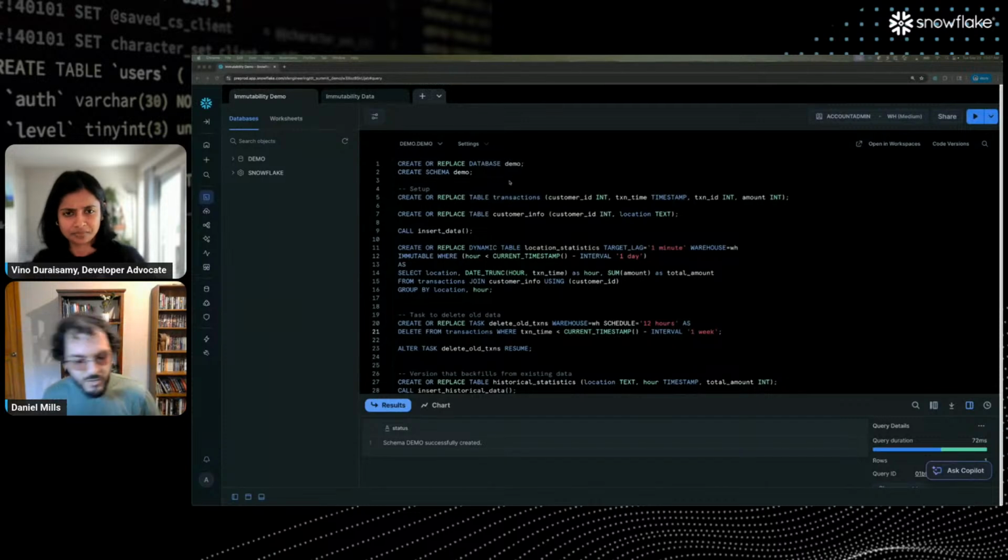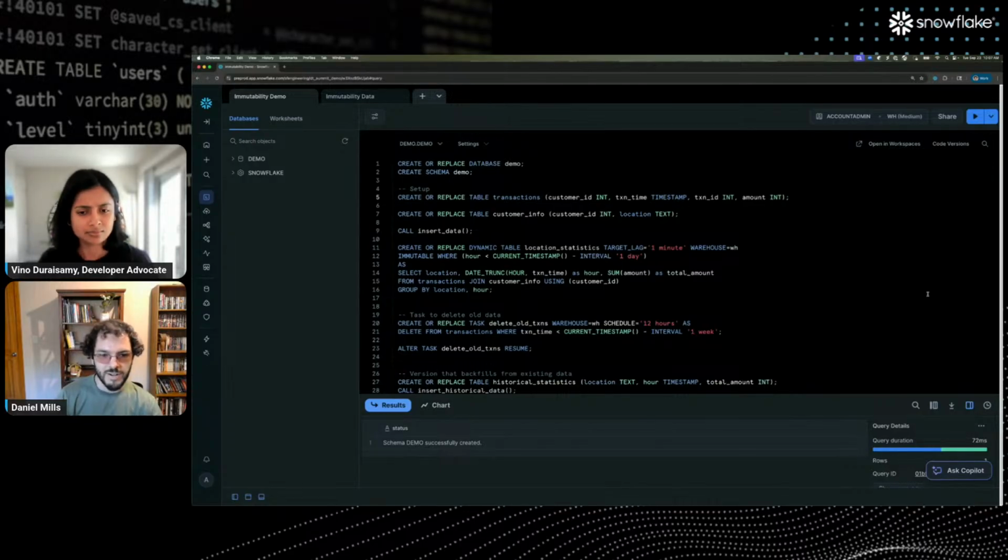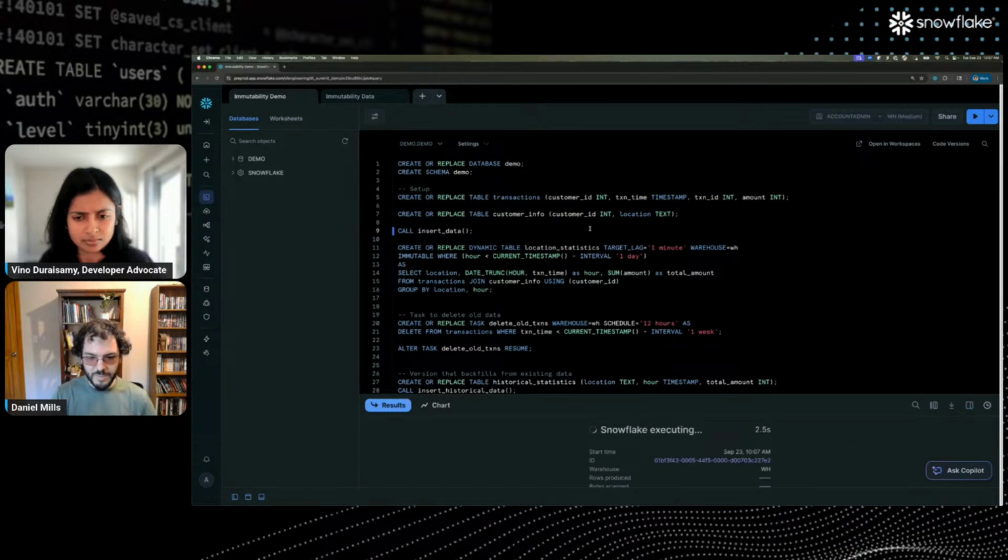Okay. So for this demo, let's say that we're doing a simple join and aggregation use case. One of our input tables is transactions. So we've got a customer ID, a timestamp on those transactions, and a value. And then we also have a table containing some metadata about our customers. So here, for this simple example, we have our customer IDs and some location for where those customers are. And let's populate that with some test data just so that we have something to work with.